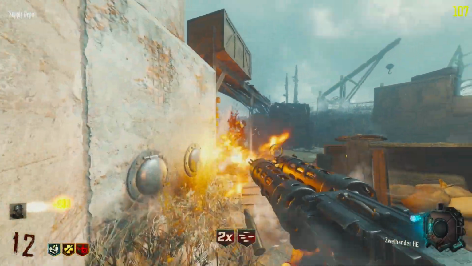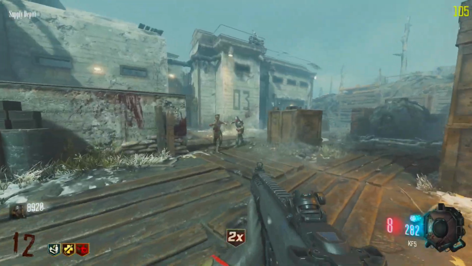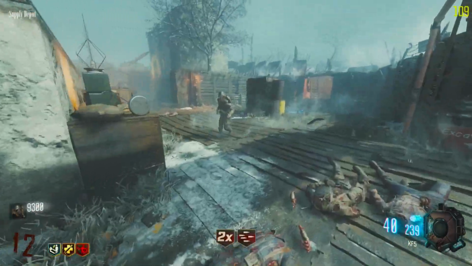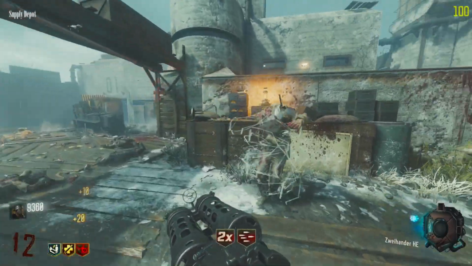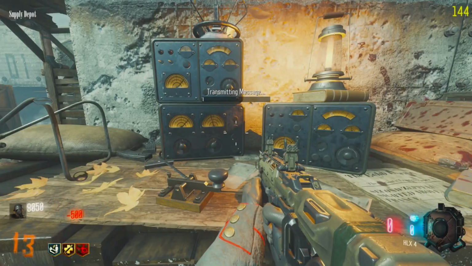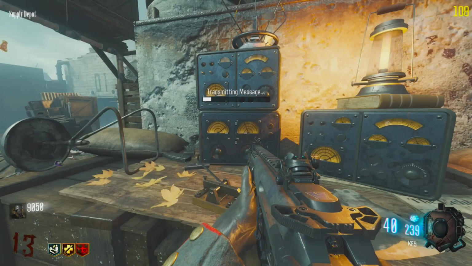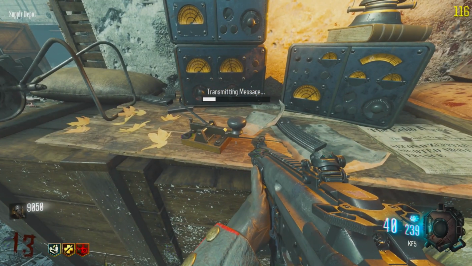Death machine. One of those panzers want to show up. That'd be pretty cool. Oh, no. I should have saved it for that right there, but oh well. Well, I guess I still could, as long as I can interact with this. Okay, I guess I can't. That sucks. Alright. Let's just wait here. I don't want to get out of range, so I'm just going to stand right next to it.